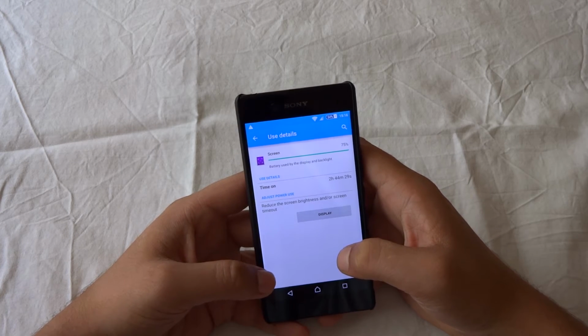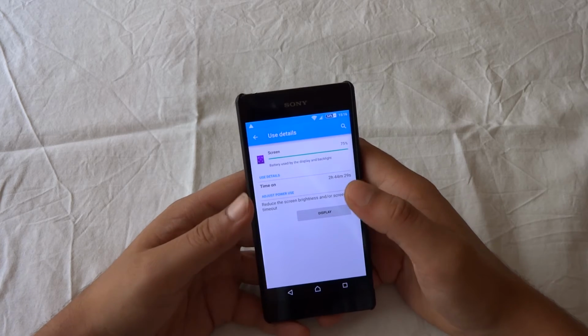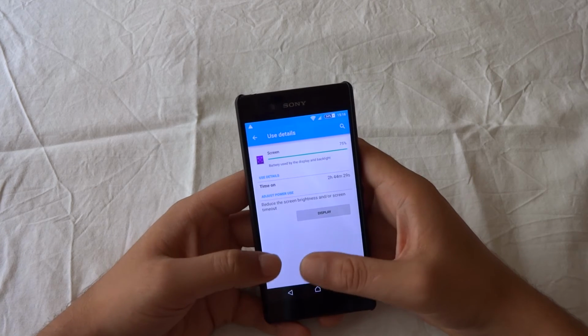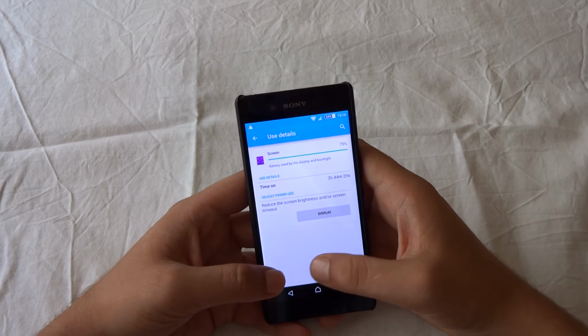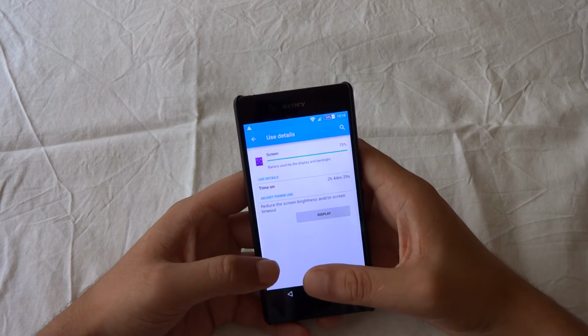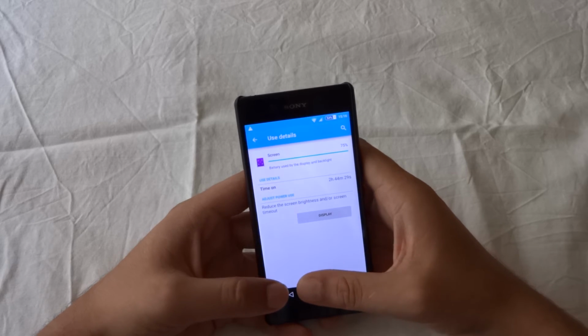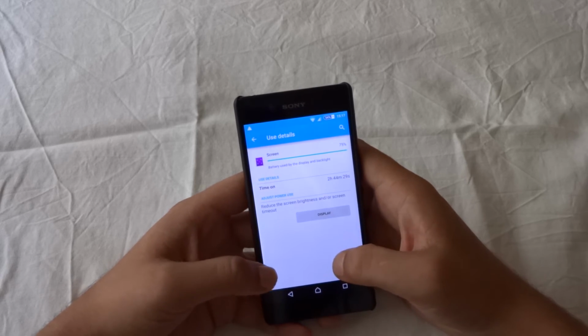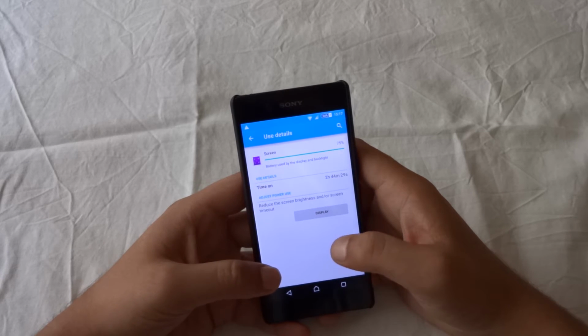With my type of usage, I have to say this every time, different users, different types of usage, so remember, you may use it for different things, but I use it very intensely. I'm doing a lot of things on my device, I'm taking a lot of pictures, shooting a lot of videos, a lot of social media, web browsing, it's something that I do all day long, checking emails and so on.